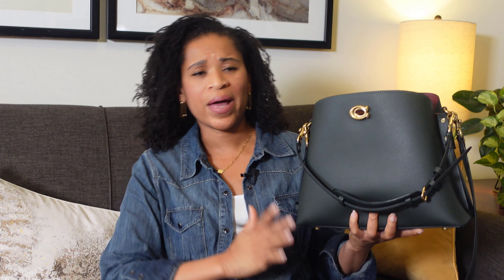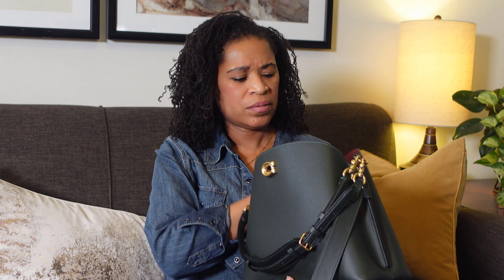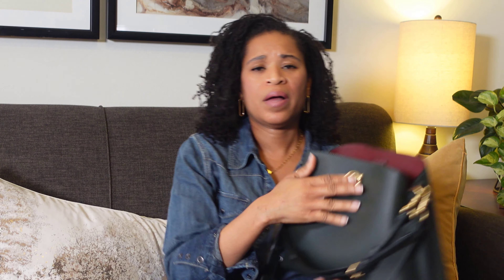I opted to get the Willow Shoulder Bag. I believe it's called the Amazon Green Color Block. The name initially threw me off because I thought it would be multicolored on the outside, but actually the color block portion is on the inside only. I appreciate that because I wanted a nice solid color bag, and the interior and exterior colors really do complement one another.